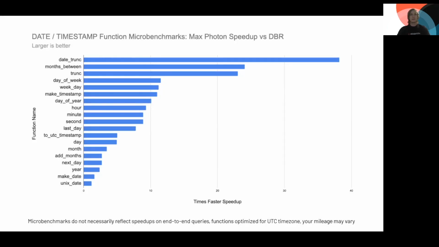This chart shows micro benchmarks for several of the common date functions, comparing the Databricks runtime with and without Photon. The bars indicate how many times Photon is faster than Databricks without Photon. We see the speedups can be quite substantial. For example, there's one outlier with a whopping 37 times speedup, but a good number of functions that are at least 5 to 10 times faster. Among them are usual suspects like functions for extracting parts of a date like month, day, and other common functions like date trunc. These speedups are achieved by careful engineering and optimizing common cases like the UTC time zone, which is the default time zone.